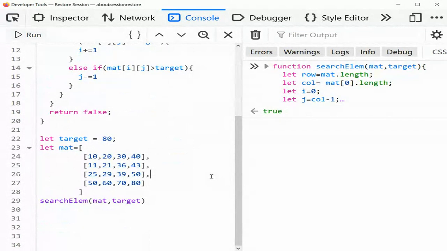Now I'll copy it. Just paste it down in your particular code. Search element in 2D arrays. Now you have learned how to fetch elements from 2D arrays.